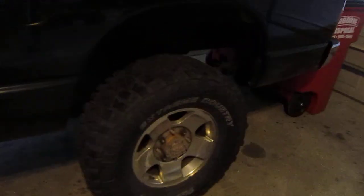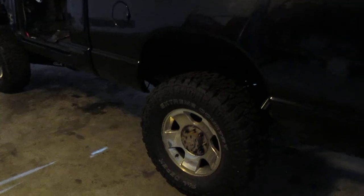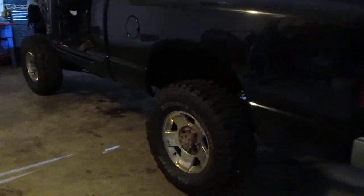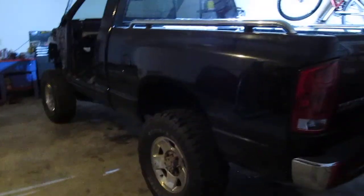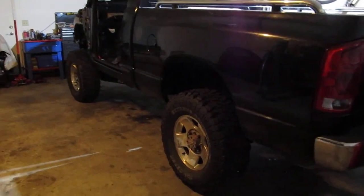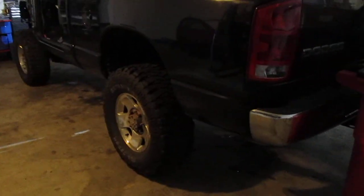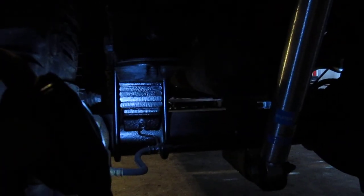But it's not always just a factor of height. It has to do with coil diameter and spring tension and all that stuff that really determines the ride height. So I've been just proceeding along with it as it is, and then at the end, if I find out that it's still too high in the front, then I'll do something with the back. I think there's already a set of blocks in there. Let me see if I can get the light so you can see. There's already a set of blocks in there right now.